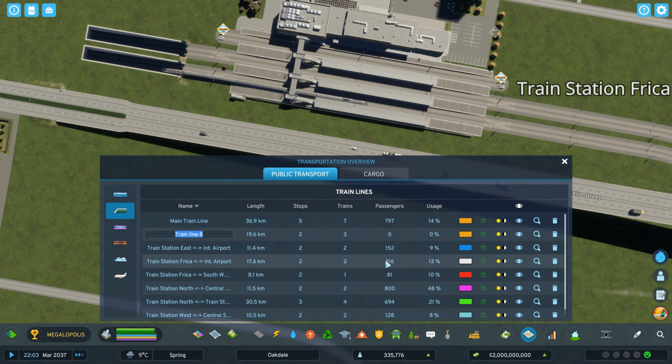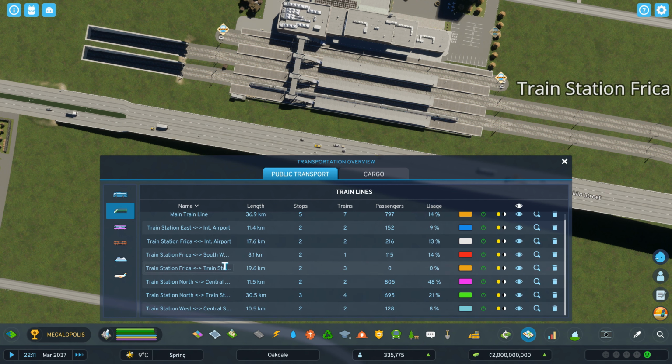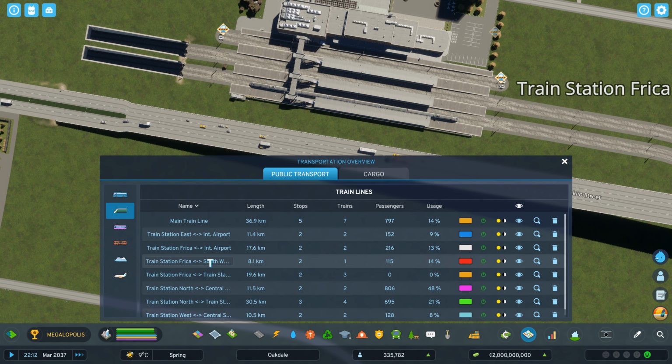So this will be called train station Frika to and from train station West. Completely gone, out of sight. Here, Frika, this one. 310. I cannot even speak.